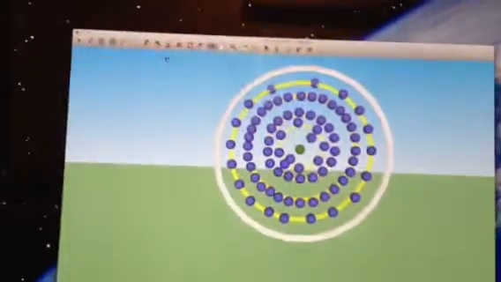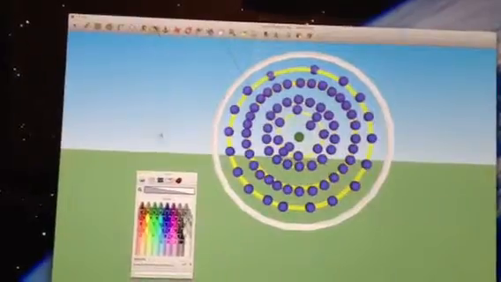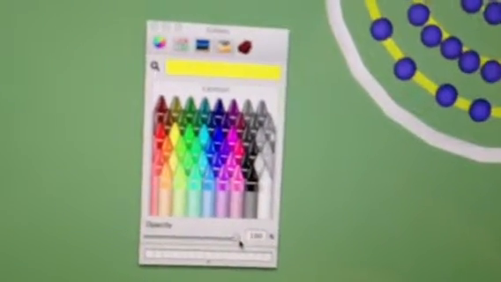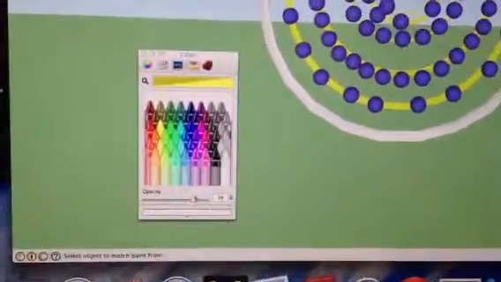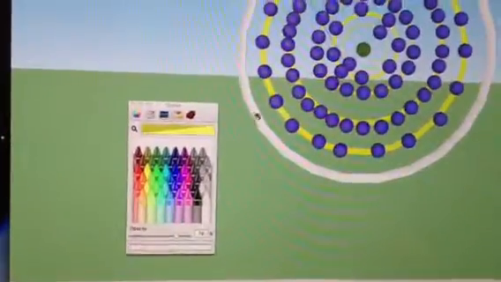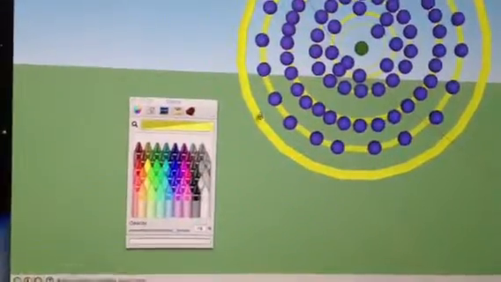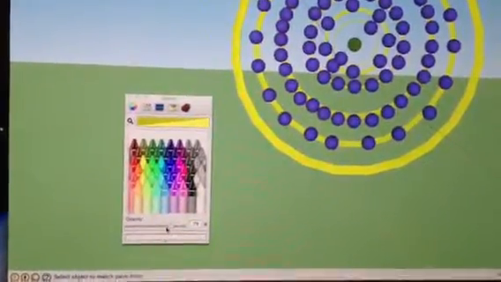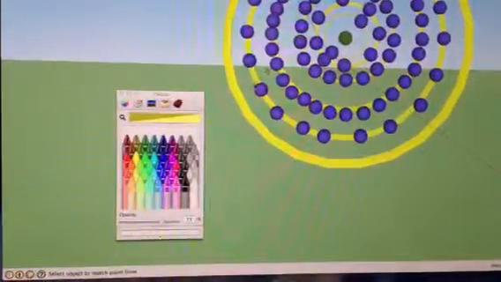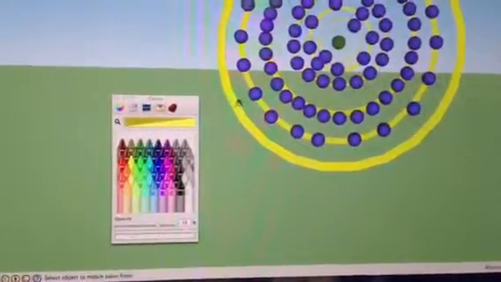That's good. Perfect. So now I'm going to fill this in with yellow, because yellow is a fitting color. And you can actually choose the opacity, which is basically how see-through it is. So that's always fun. So I'm going to just fill it in there. Not quite. Maybe a little less. There you go. Okay, that's good.